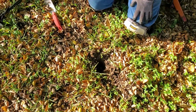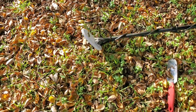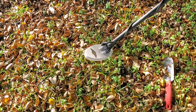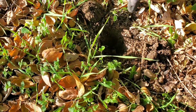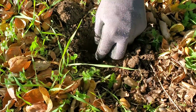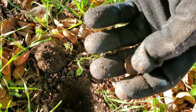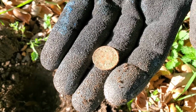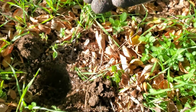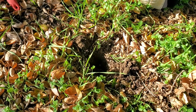All right, Greg just called me over. He's rocking the F70 with that small coil, that 3x6 concentric coil on there, a little sniper coil. He's been doing darn good with it today. Yeah. He got a buff, he's got some wheat pennies, and I think we're gonna round it off today with that bad boy right there. Look at that, an Indian head. What year? 04, it looks like. 1904. Good job, nice. Man, what a heck of a day today, right? What a heck of a day, holy cow.